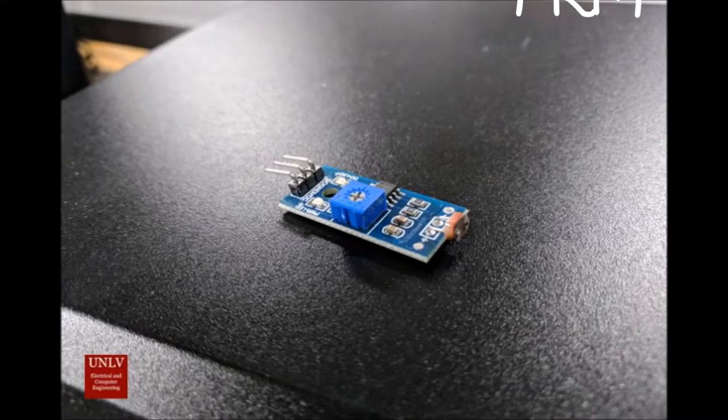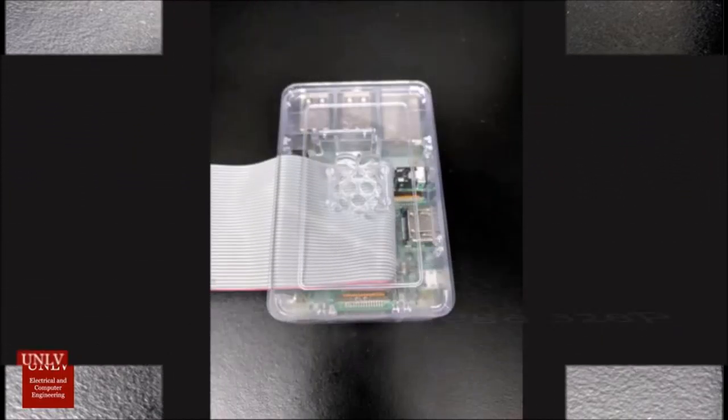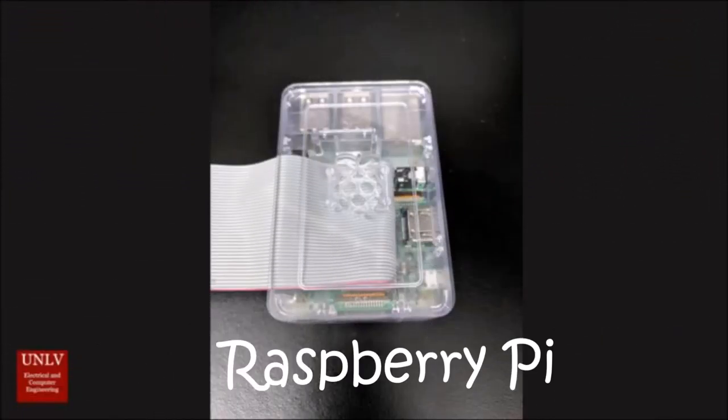The microcontroller we are using is the Atmega 328P, programmed to control the sensors and send signals high and low to the Raspberry Pi. The Raspberry Pi we're using is Model B. It will provide the display on the mirror using Python and store our workout video.